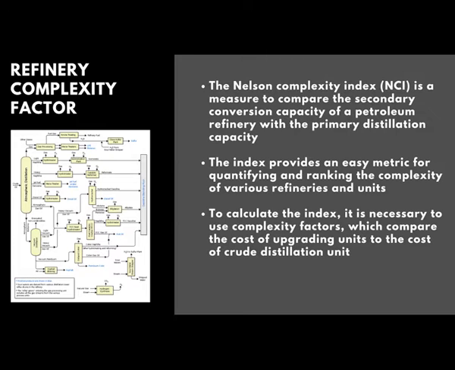The refinery complexity factor is actually known as the Nelson Complexity Index. It is a measure to compare the secondary conversion capacity of a petroleum refinery with the primary distillation capacity. The index provides an easy metric for quantifying and ranking the complexity of various refineries and units. To calculate the index, it is necessary to use the complexity factors which compare the cost of upgrading the units to the cost of the crude distillation unit.